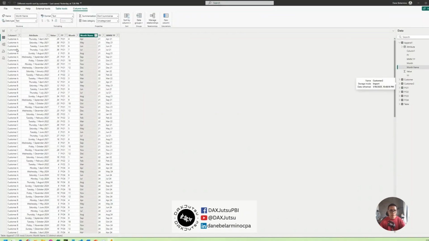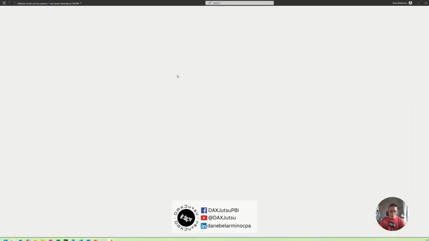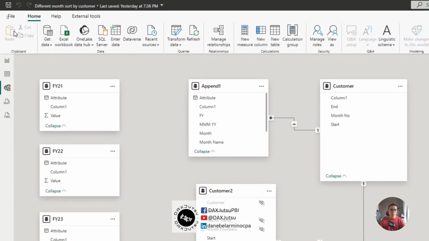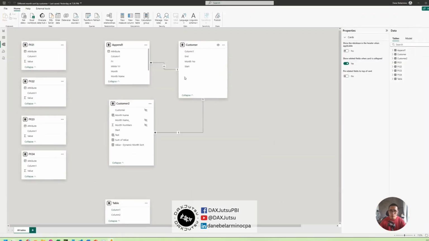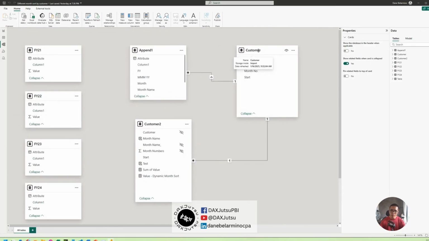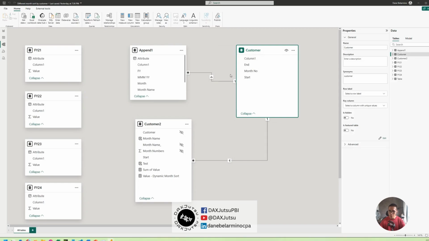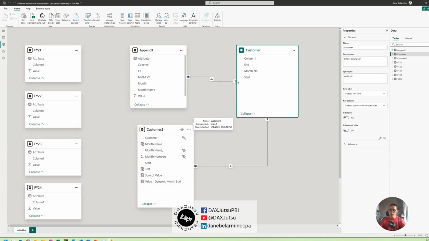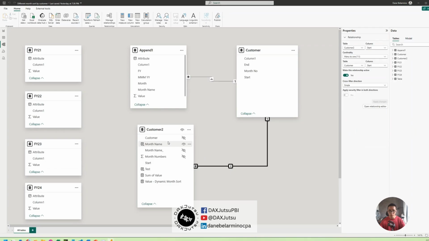Going back, let's go to relationships. So this was the initial relationship. We have the customer connected to customer in append one, which is the combination of these four FY tables. And then customer two, customer and customer two.